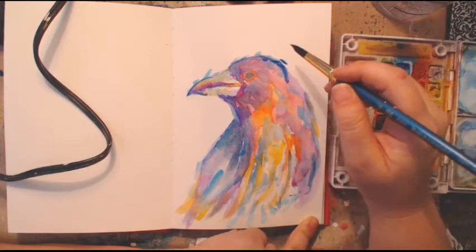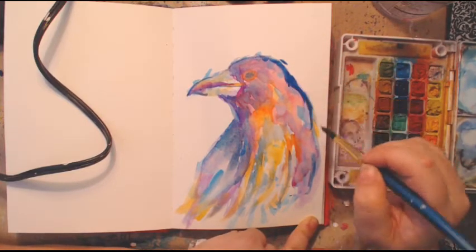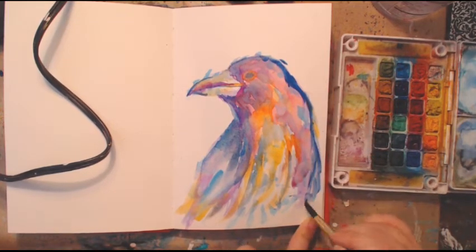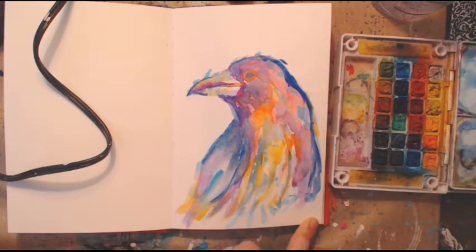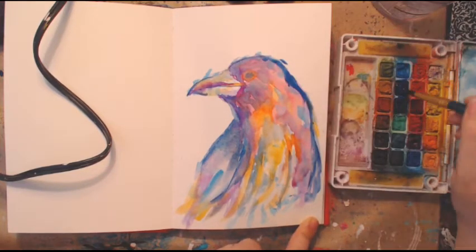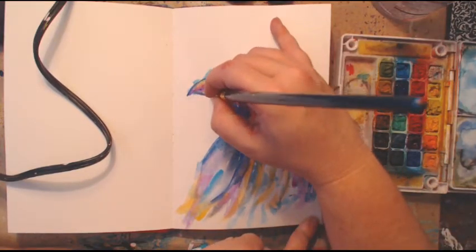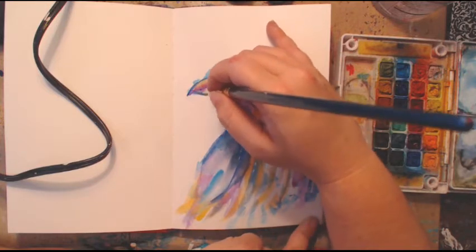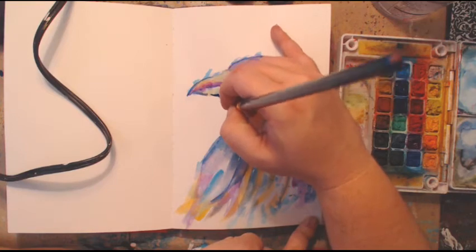Let's see here. We got a bit of a curve going on right there. I don't know why I just dabbed in the water. As soon as I did it, I regretted it. I think this blue is turned into my black, quite by accident, too.